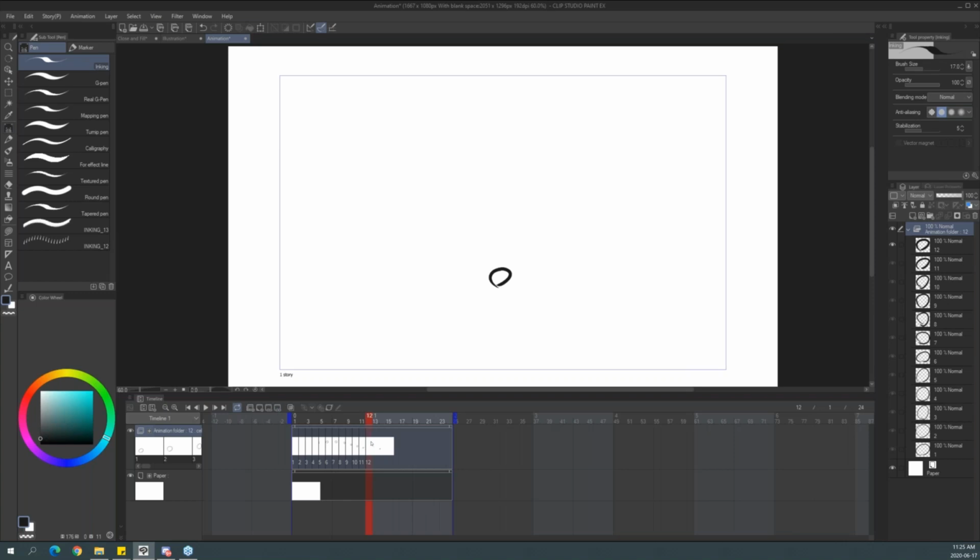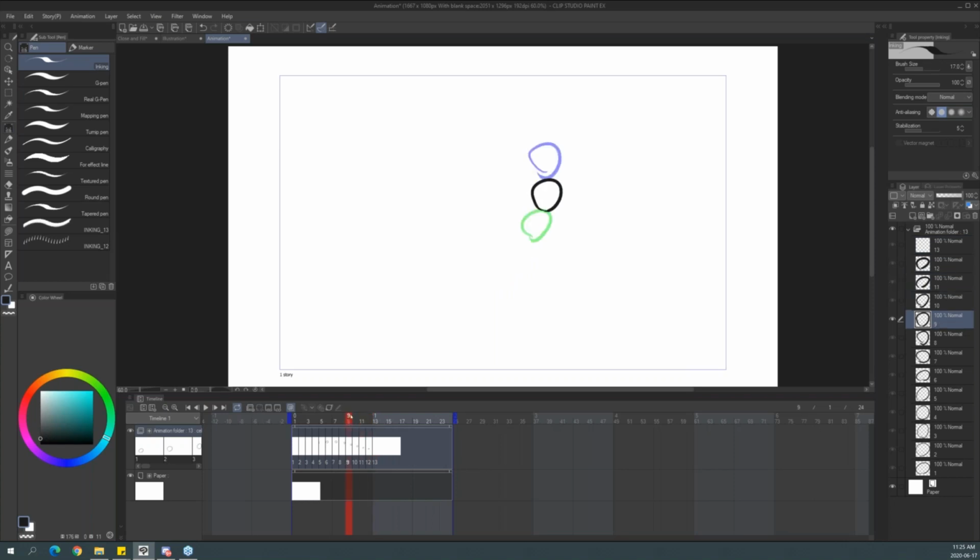What I did really was just assigning a hotkey to new animation cell. If you hit new animation cell, it's going to create a new cell, which looks like a layer in the layer panel. Let's enable onion skin so that we can see what the last layer looks like. The onion skin allows you to see the previous cell and also the next cell.